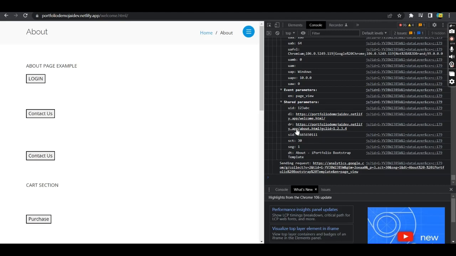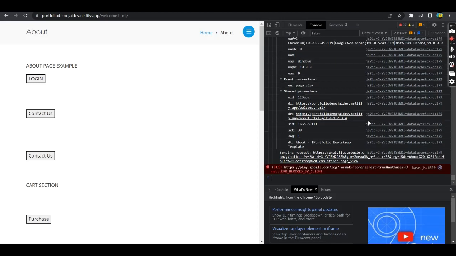Now we can see that the referral is the previous URL, about.html, but the referral should still be Google, because we are still coming to the site through an ad campaign. But that's not the case, so this is called your rogue referral.